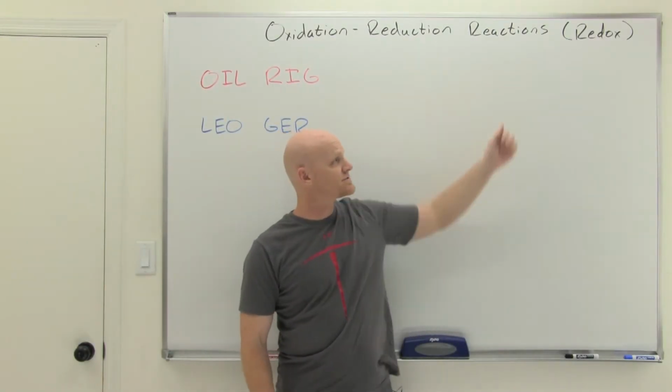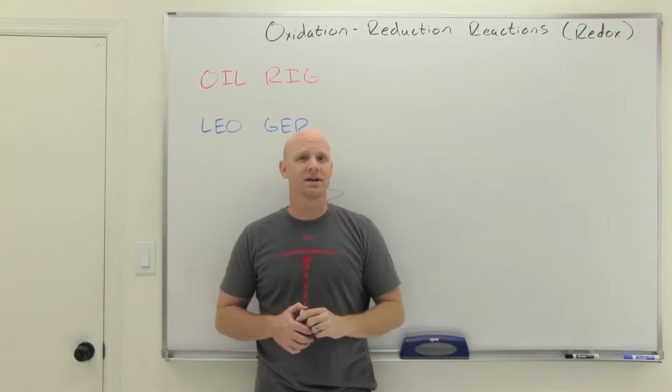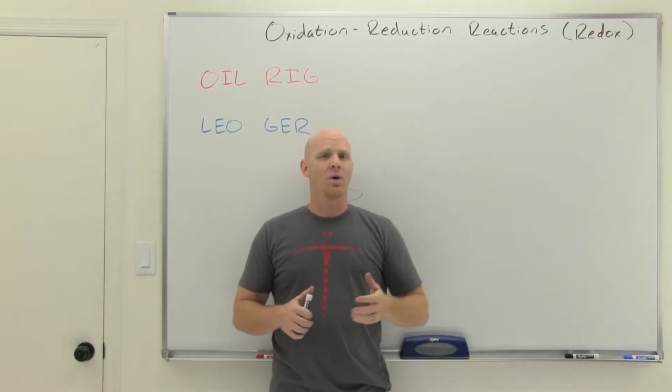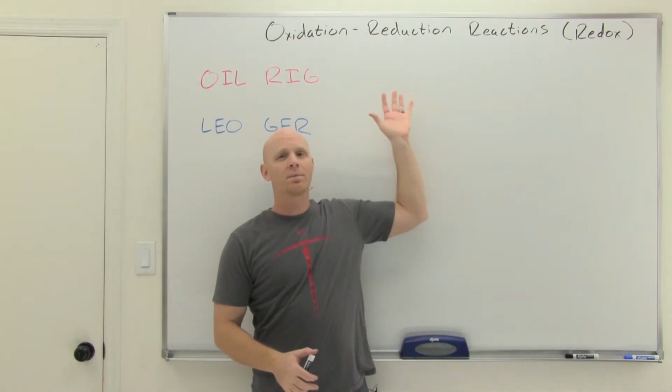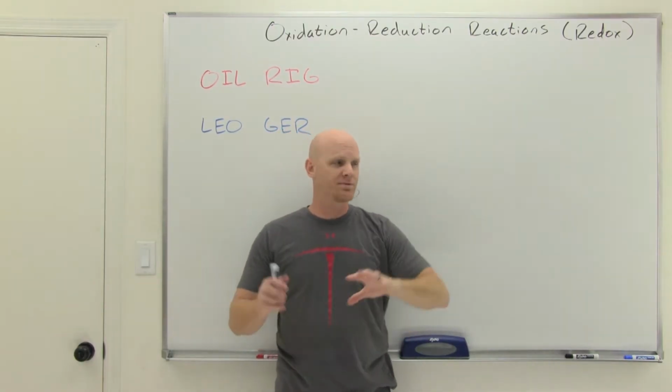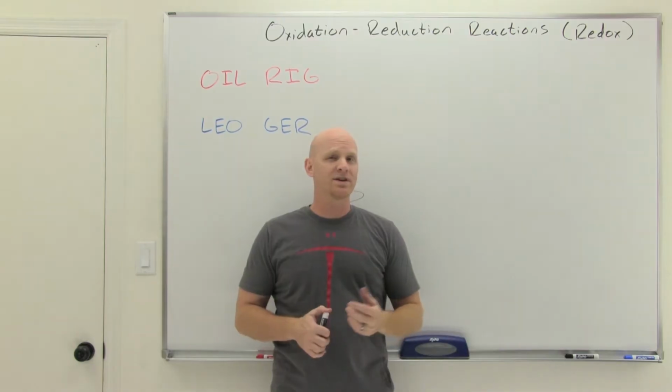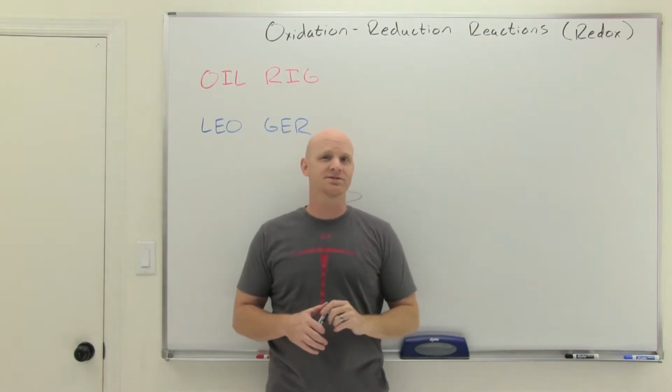Oxidation-reduction reactions, redox for short. That'll be the topic of this lesson in my high school chemistry playlist. Now, we just finished a lesson on the different types of chemical reactions, and this was one of the ones we brought up, but we're going to bring it up in a little greater detail. And then we'll finally, in the next lesson, spend a little more time talking about double replacement reactions as well.